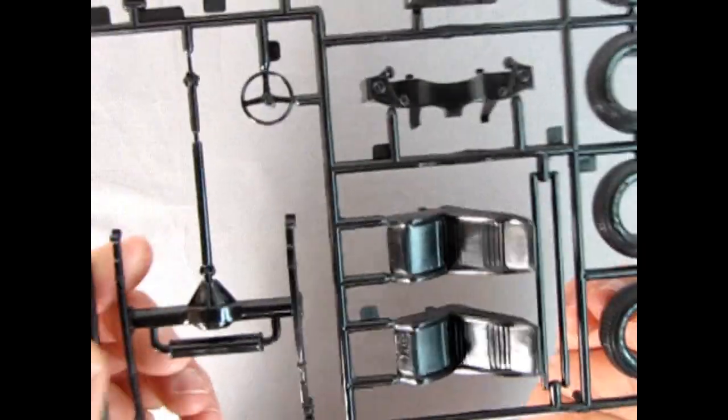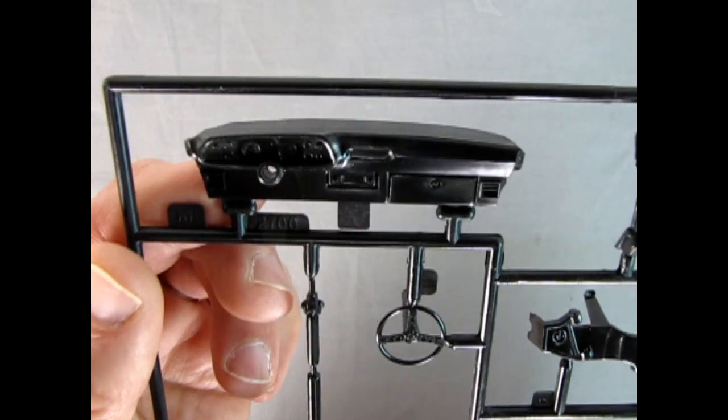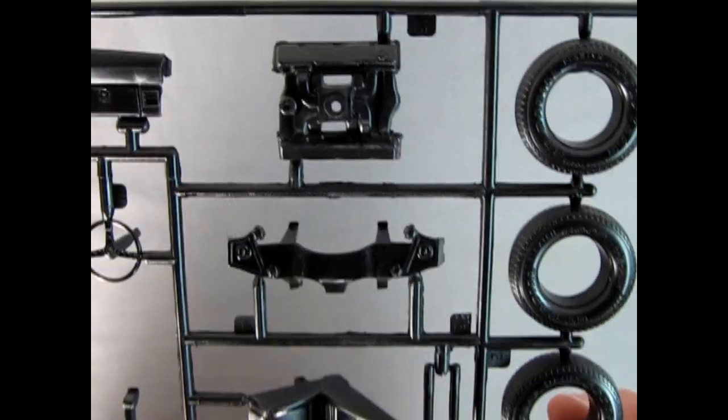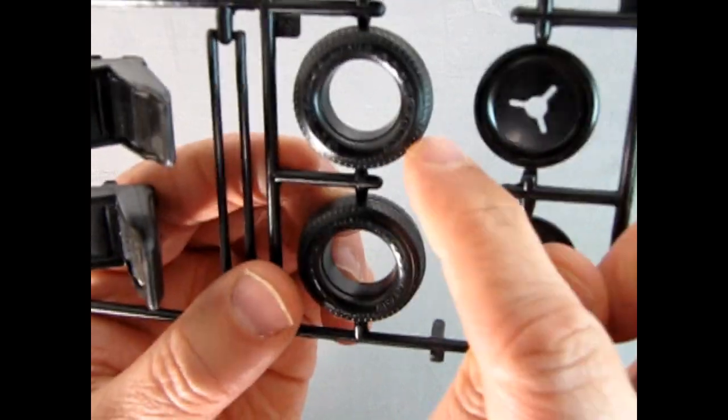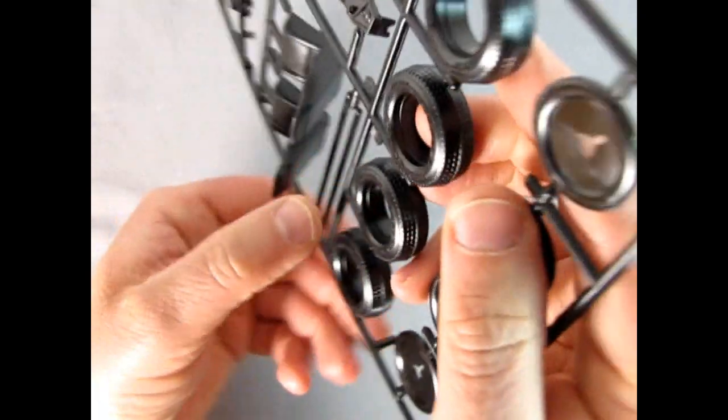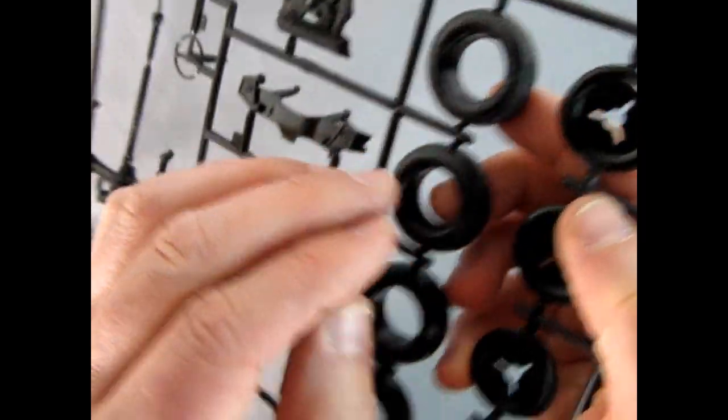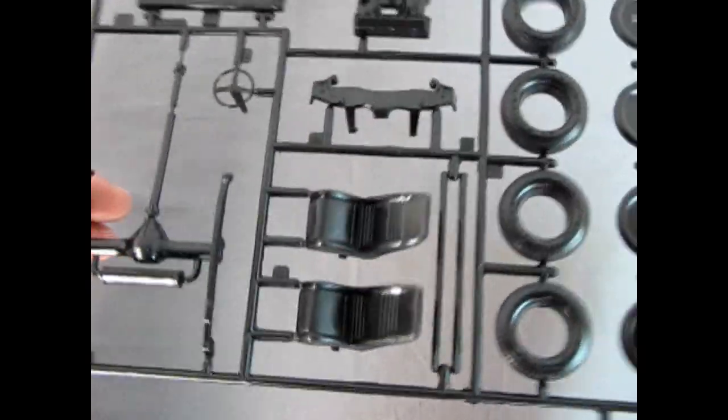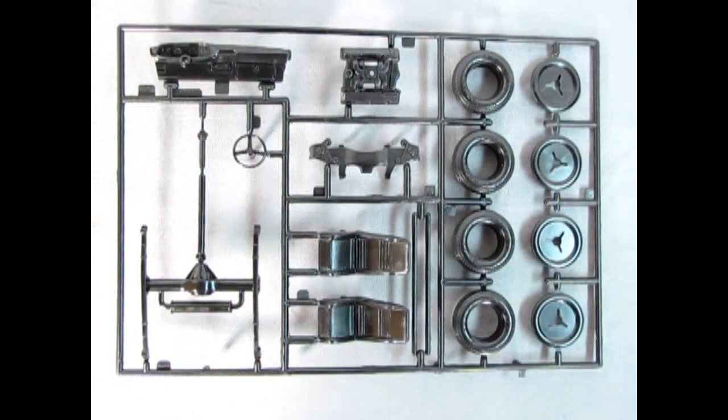You might want to replace them with metal. It's all up to you. The dashboard does have some nice detailing on it. You can see the instruments in there. I know it's kind of hard to see the black for the reflection. There's the top of the engine and these are the Goodyear GT radials on the tires. And if you look at the tread, I mean, these look very much like the monogram style wheels and tires. This model kit is made in China. So again, there's a lot of sort of copying going on. But overall, I think this should look good once you get it all together.